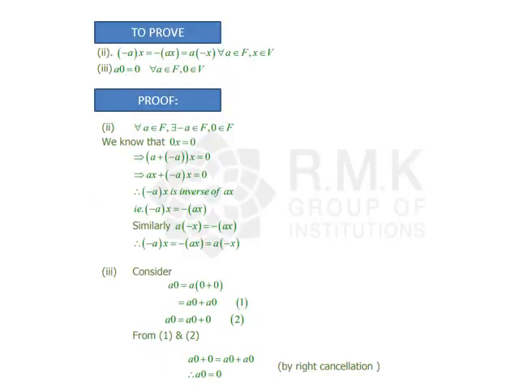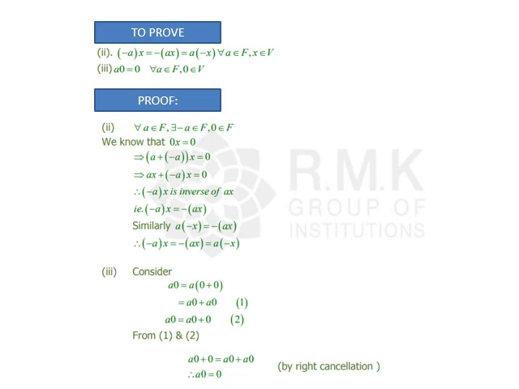In the second one, we need to prove minus a multiplied by x is equal to minus of ax, or a into minus x, for all a in the scalar field and x is a vector. So now for all a in F, we know that whenever there is a scalar, you can have the negative of that. Minus a is also possible and 0 is also there in F. And just now we have proved that 0x equal to 0. Now this scalar 0, I am writing it as a plus minus a. Now apply distributive property with this, a plus minus a into x. So it is ax plus minus a into x equal to 0.